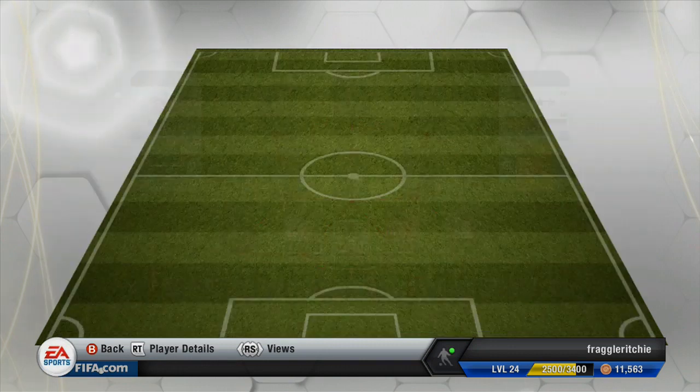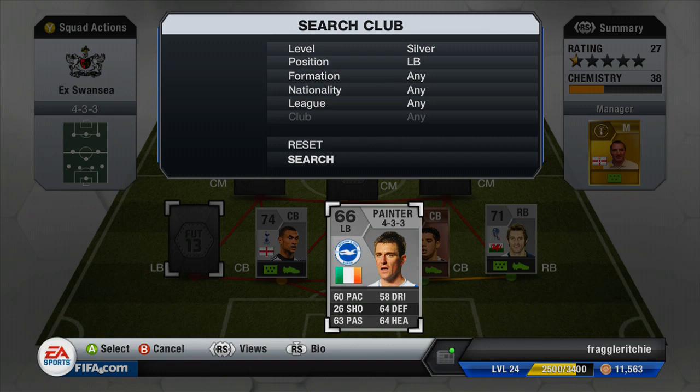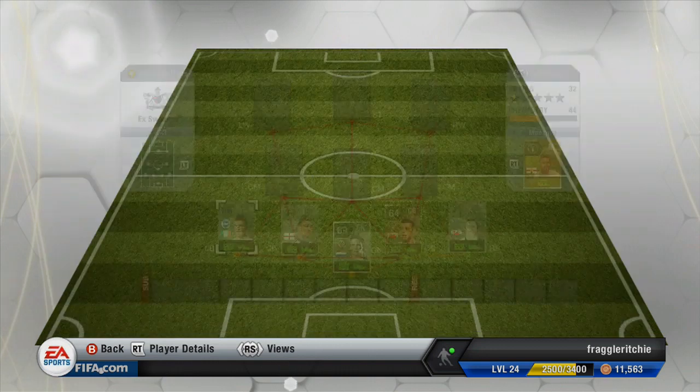A very good player. And moving on to the left back, we have another silver player, and that is Painter. He plays for Brighton in the Empower Championship, and he cost me 550 coins. And he again is slow and not a good left back whatsoever.